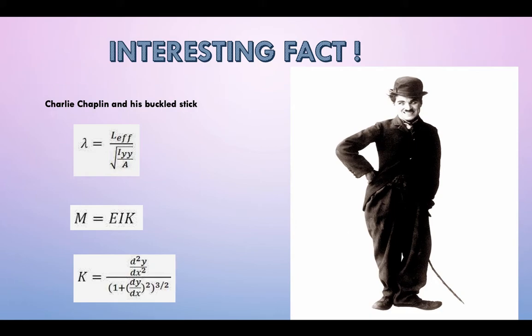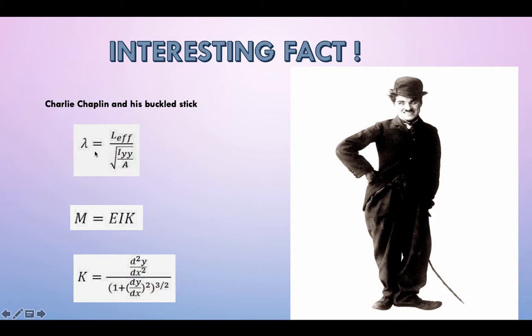In 1757, the mathematician Leonhard Euler derived a formula for calculating the maximum load for a slender column. But what do we mean by slender? When the longitudinal dimension of a member is greater than its cross section, that is called a slender member. Remember, you should use the word slender when describing compression in a column, not tension.